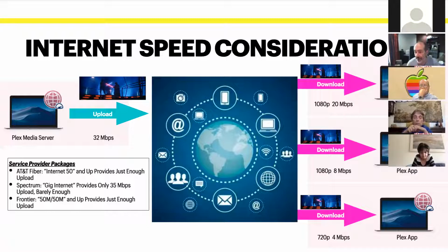Well, you've got to add all that up. All of that is coming through your internet connection. So over on the left, you need to be able to upload at 32 megabits per second at minimum, to support all 3 of those downloads simultaneously. So it's not just your CPU that has to be powerful, your internet connection has to be fast too.